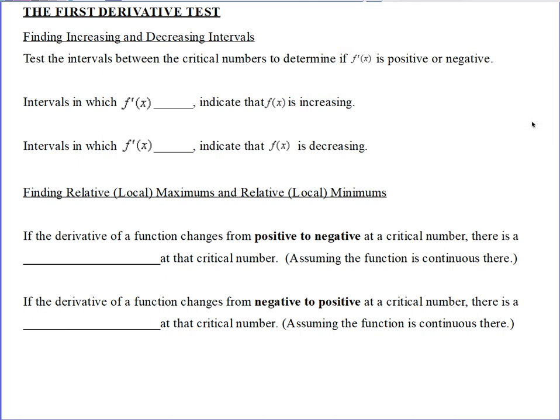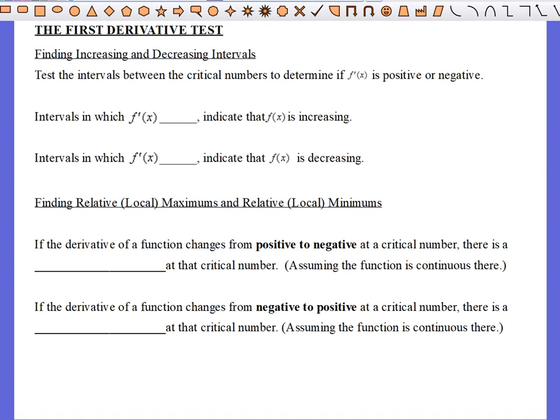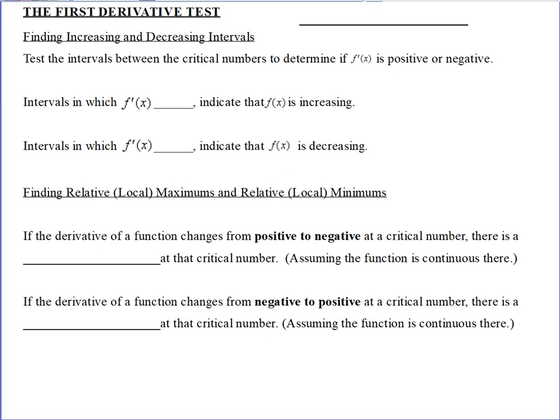Minutes for AP Calculus on the topic of relative and absolute extrema. So let's review the first derivative test, and because you use the first derivative, remember this is where you find the first derivative, draw your number line, put down your critical numbers, where the derivative is 0 or undefined, and then test in those intervals.